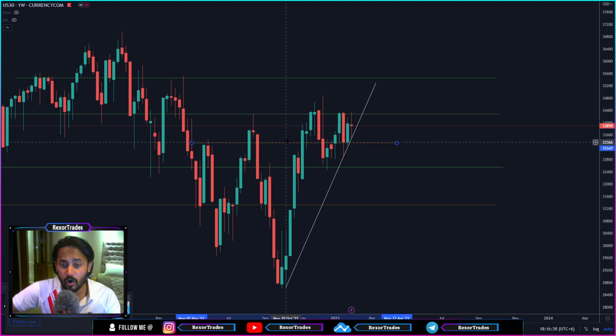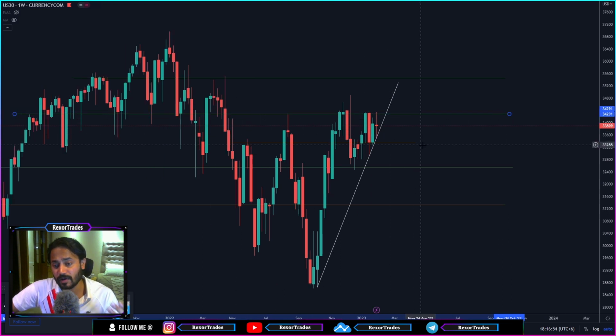As you can see, all this price rejection that it has been facing from this key level, creating this support and also creating this higher low over here, while also moving in respect to a newly formed uptrend line over here, while also facing resistance at this key level over here.